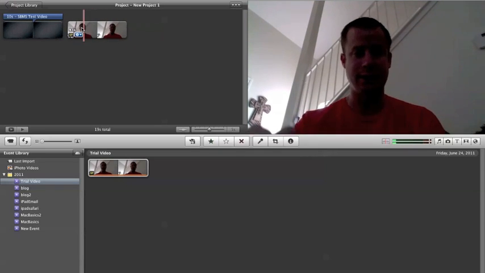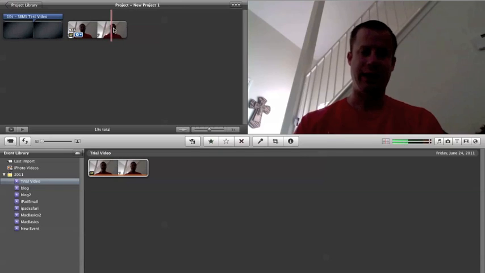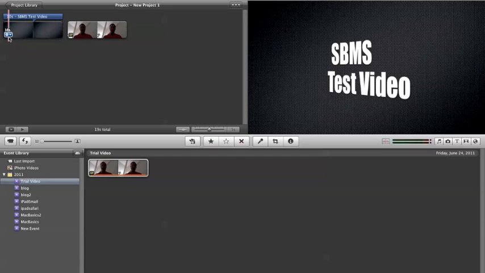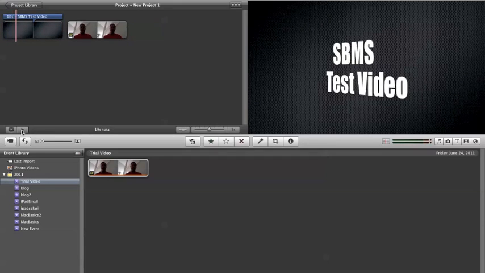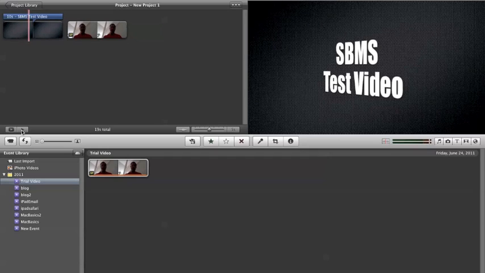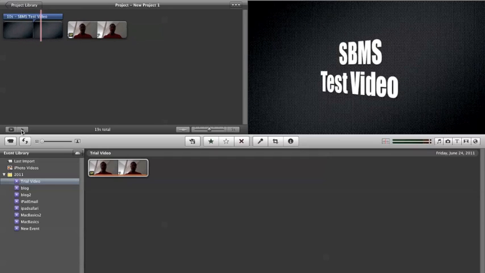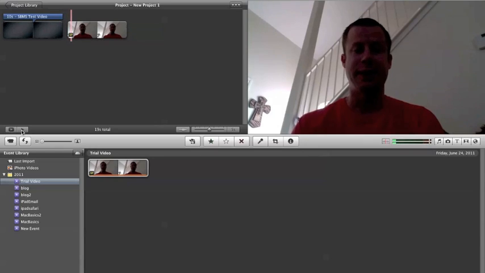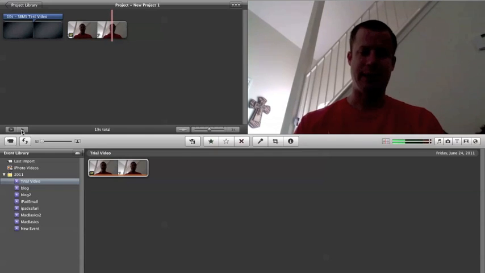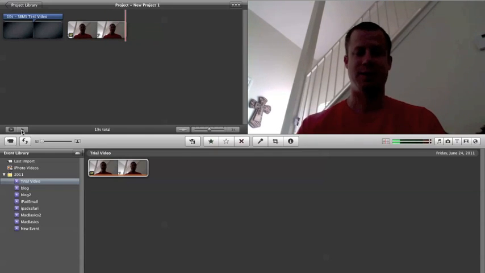And here it is. If you want to see what your video is looking like so far, there's a play button down here. And it's playing the 10-second clip. And then it's going to play the little clip that I have right here. Recording down here. And this is a short video clip that I'm going to insert that's 10 seconds long.